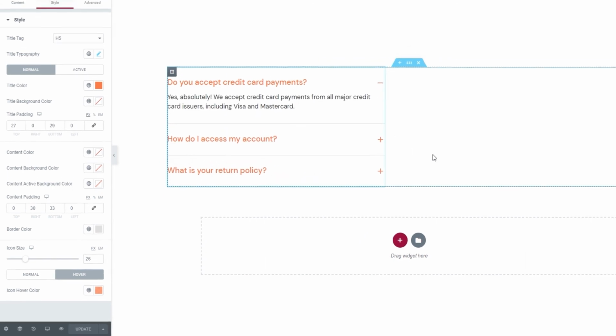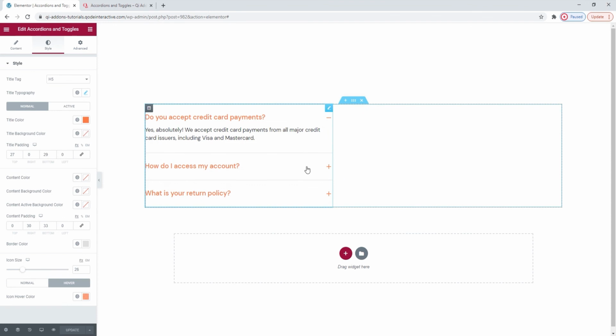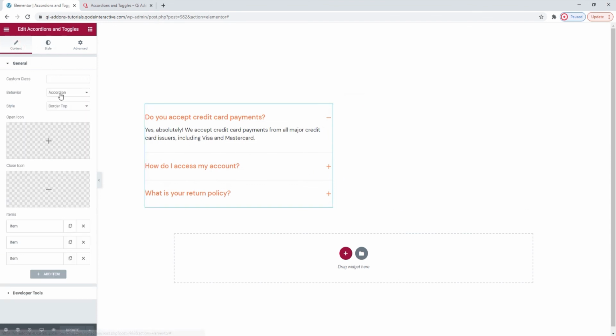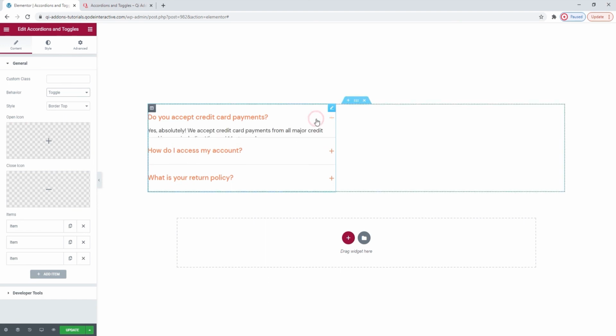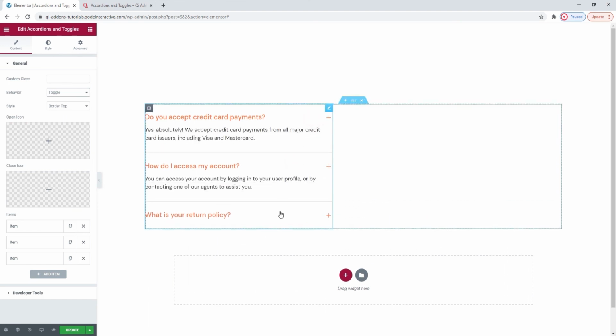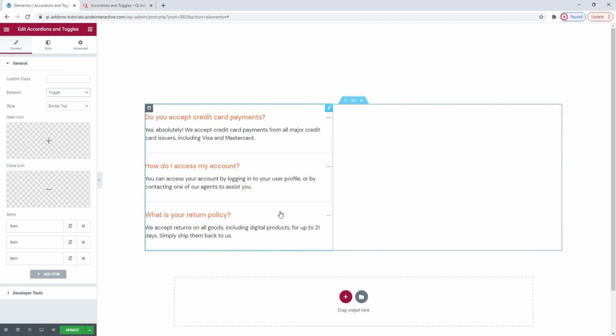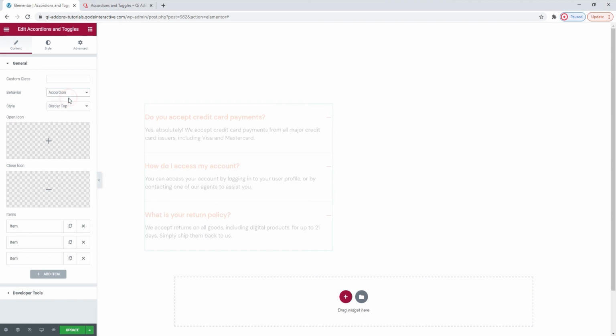Now, all this is accordion behavior. Let me show you how all this will look with toggle behavior. If I switch this here and then go to click on the items, there, all of them get to stay open and all the customization and stylization settings I made are there. So it's never too late to change your mind about the settings you made at the start. Let me put this back now.